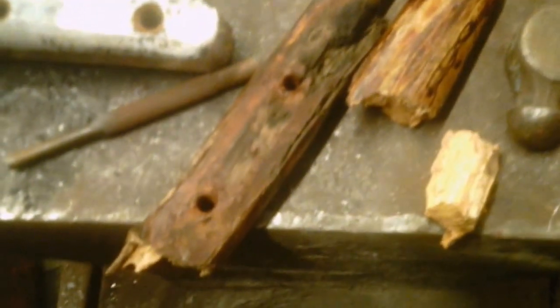Now, if you needed any proof that this handle on this axe was absolutely rotten — this is what happened when I was banging out the rivets. It fell apart while I was banging them out; it all just crumbled. I've kept this bit because I need it to find out the diameter of the top, because it slots in here at the top like that. But this has definitely been caught in a fire — you can see it's all burnt down there. They've picked it up and slapped a bit of tile on it, thought it would be all right, but it's absolutely gone. It's definitely rot — punky, it's awful.